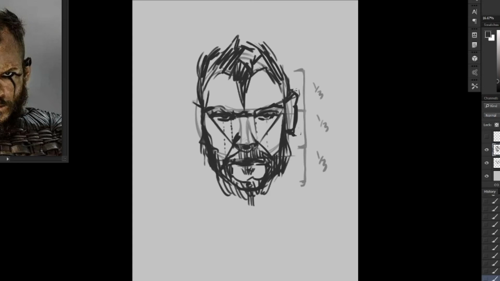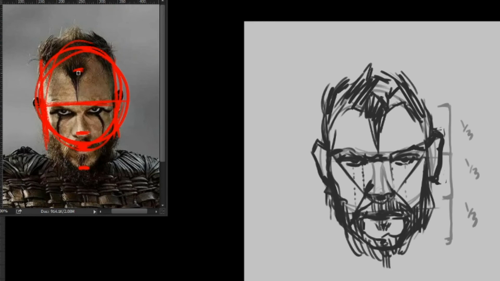Again, make sure if you have ears here, if the head's not tilted, your ears should be roughly the same vertically. Obviously, if the head's kind of cocked to the side or tilted to the side, that will change. So over here we have the actual red line I did before. You can kind of see the breakdown, a sphere cut in half where our brown line will be. Eyes will be a bit lower just because the head is tilted downwards.